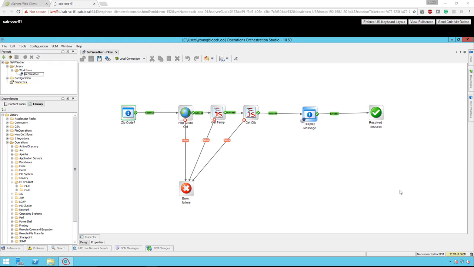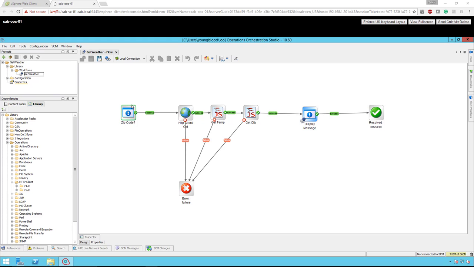I would say HPOO is probably my favorite orchestration engine. It's not widely adopted for various reasons, which I won't go into, but the engine itself is very, very good. And I'll go into some of the cool features around HPOO and what it provides for the end user. And it's actually very, very easy to use.